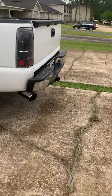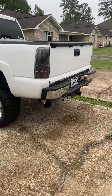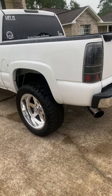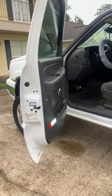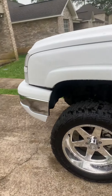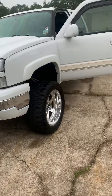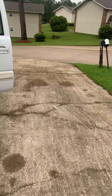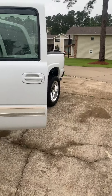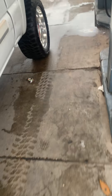My plan is today when I drop it off, it's gonna sound a little different. I'm going to do a side exit out of the passenger side with some twin tips — I have it all in the back of my truck. I'm dropping it off this morning to get it done, and I'll record picking it back up for y'all. I might do a little vlog today, I don't know.